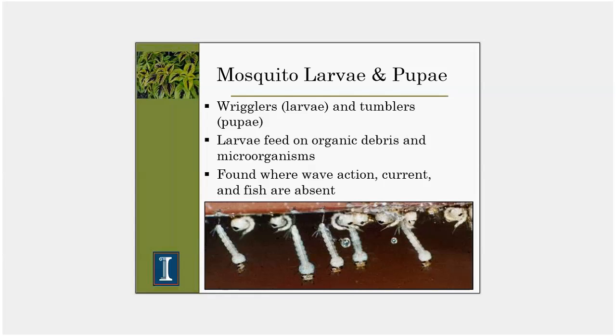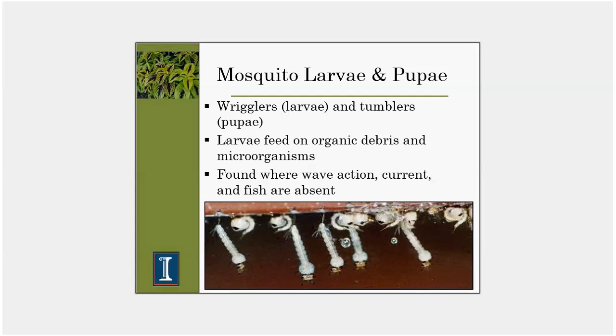A general rule of thumb is that if a body of water has fish in it, and the fish can get into all parts of it, in other words, there's not too many plants next to the edge, cattails or something, that keeps the fish from getting access into that area, you really have essentially no mosquitoes coming out of that body of water, whether it's a half-acre pond or a 10,000-acre lake.